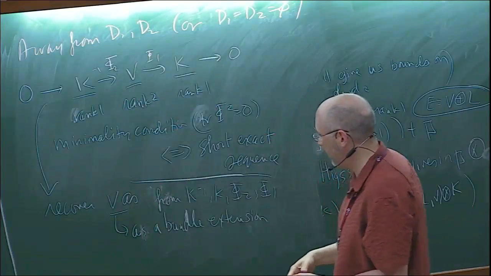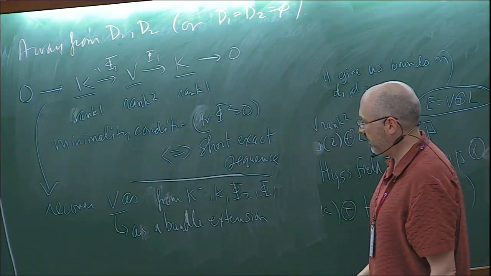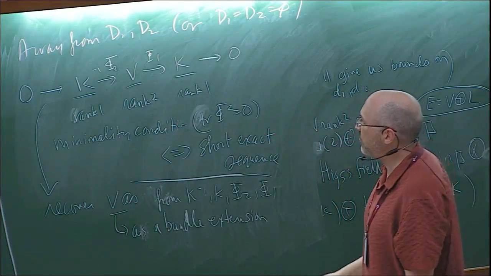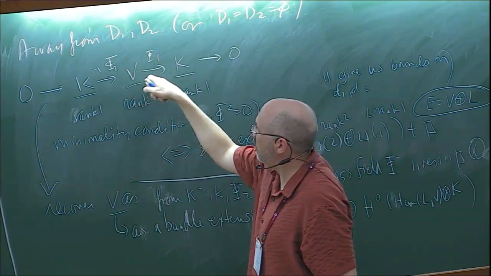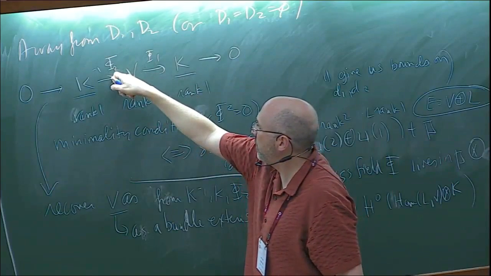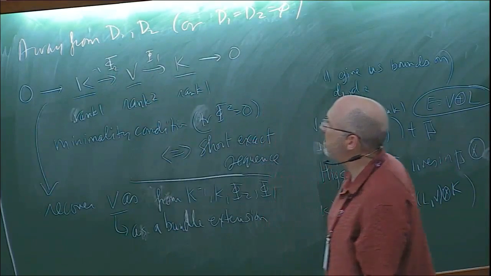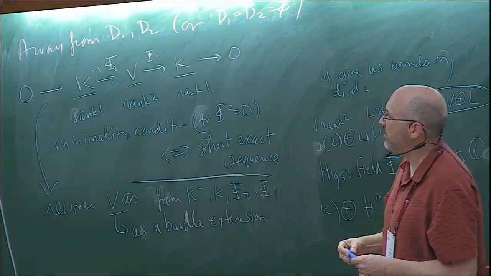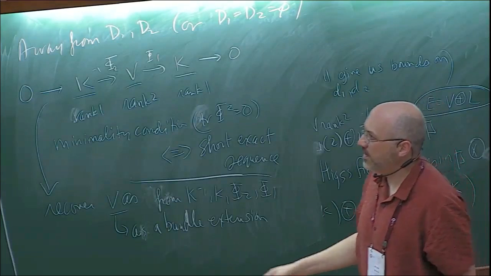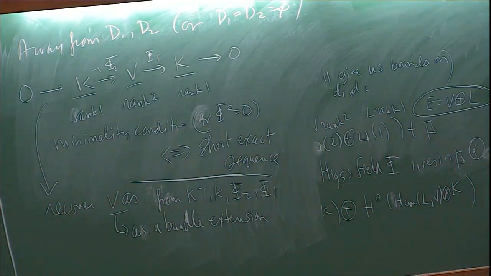Okay? All right. And so these sorts of extensions, where this is considered as an injection into this bundle, and this is a projection, so P2 would be an injection, P1 would be a surjection, are classified by what's known as the extension class, which is just an element of H1 of the tensor product of this bundle with the inverse of this bundle. Okay? And in this case, the divisors aren't there yet.